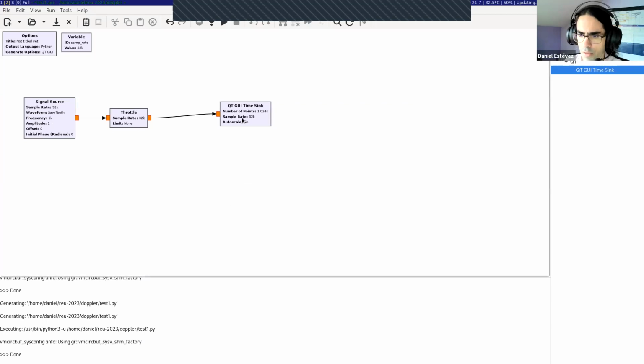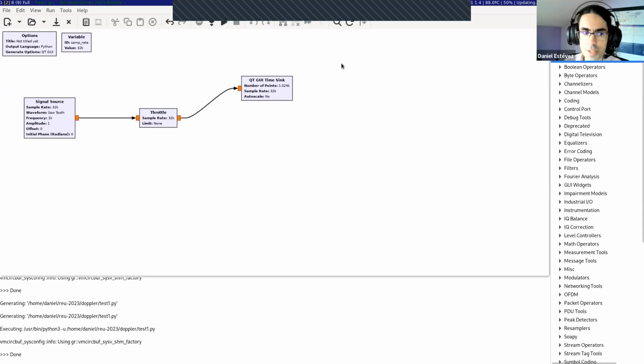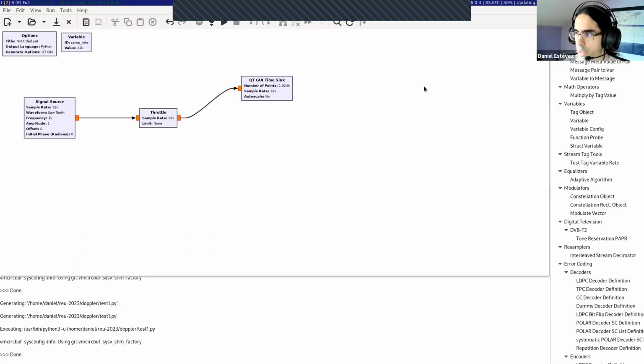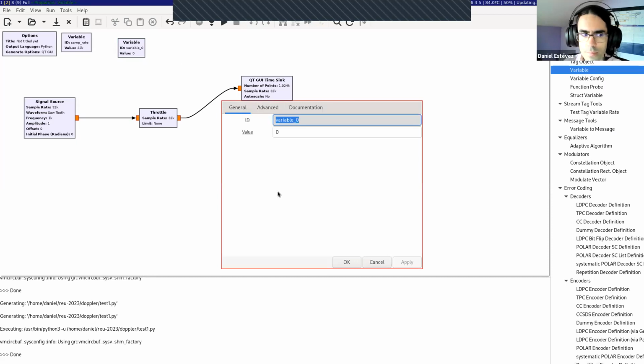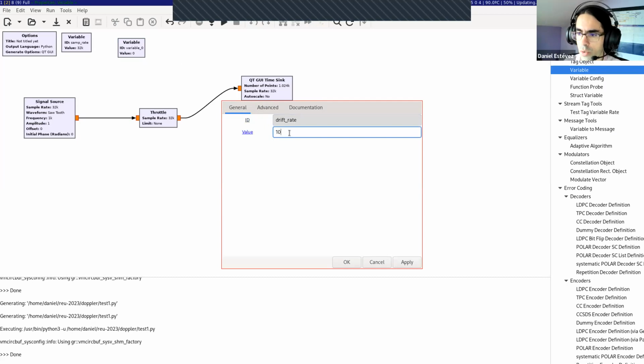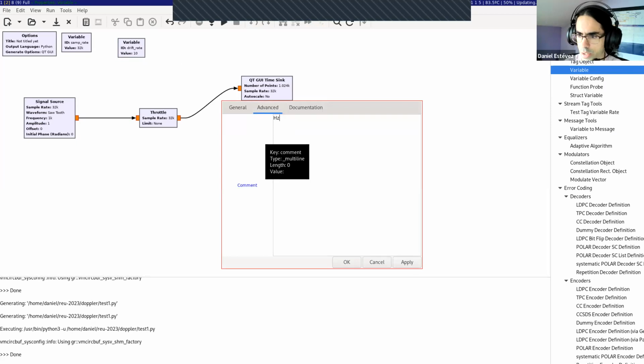So, okay, so far this is simple. We have the sawtooth. And then the thing we want is, this is going to be our Doppler. So the output is going to be the frequency in hertz. And as we saw, this increases. So that's the way we are going to generate a signal, which is increasing at a constant rate. I'm going to put here two variables. The first one is the drift rate, which I'm going to set to 10 hertz per second. I'm going to put here a comment. So this is hertz per second.